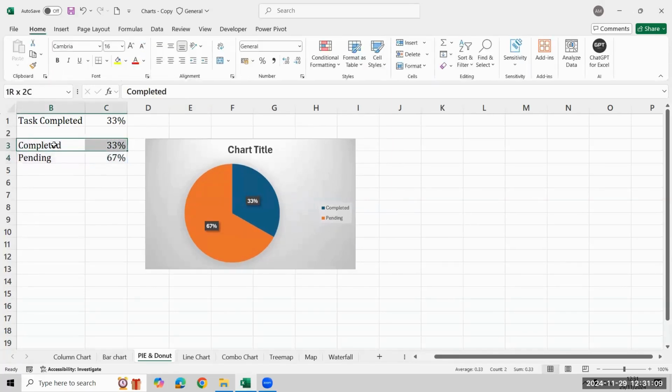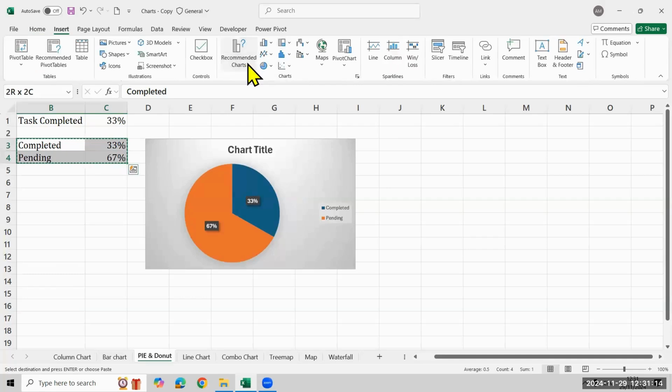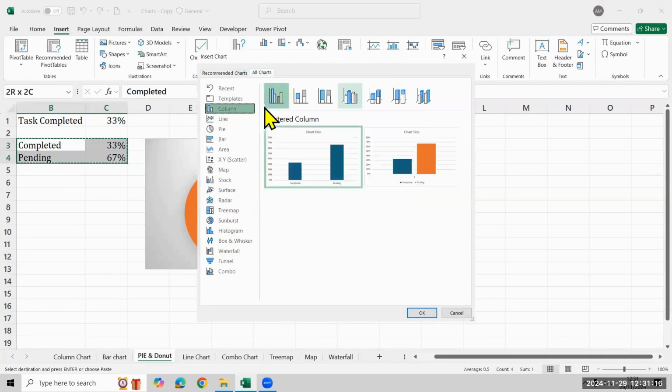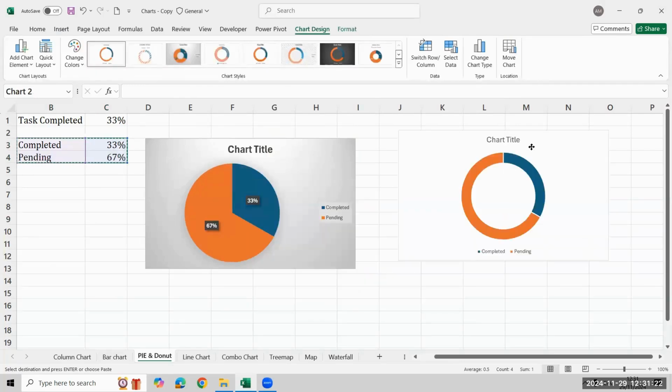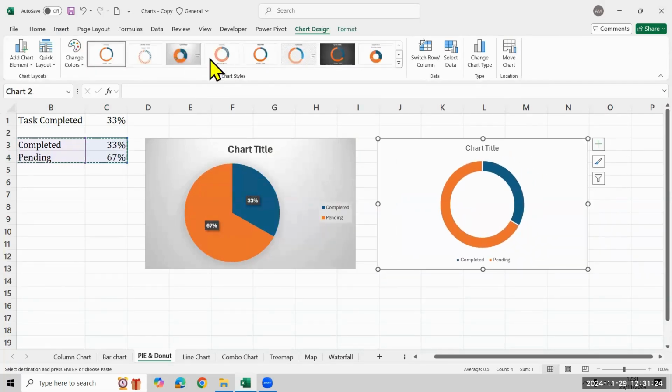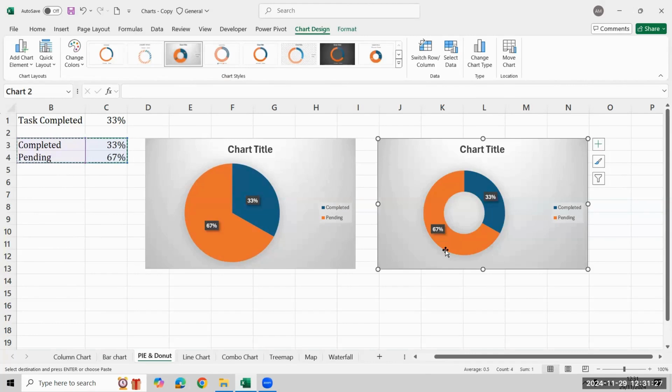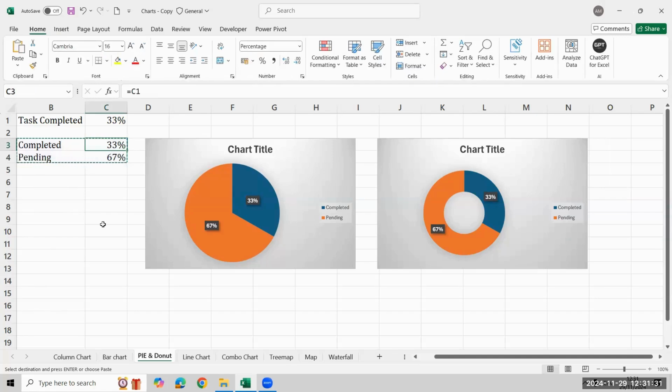Whenever you want to convert the value into percentage, then you can use pie chart or donut chart. So here again, I'm going to the pie and you're seeing here donut chart and I'm representing it here. So this is one more chart which you're getting. And if you convert, it will show you like this. But already it is in a percentage. Agreed? Fine. Let me just show you with the value.